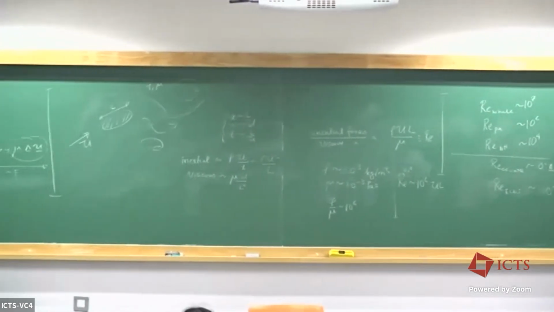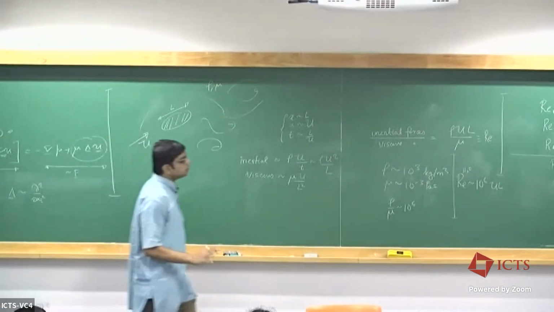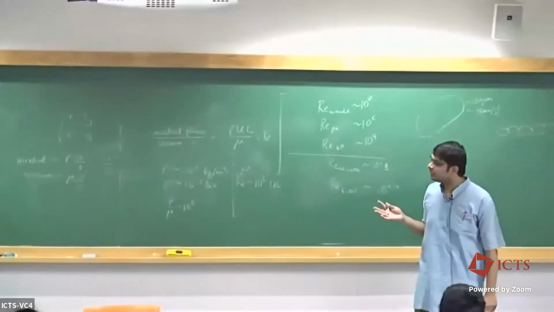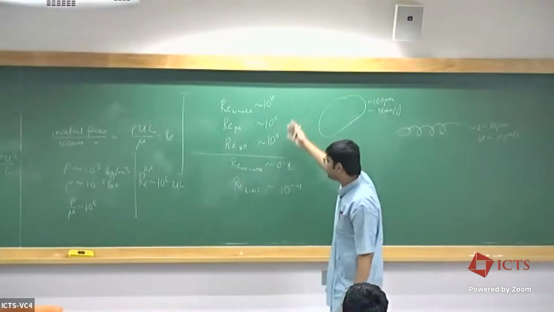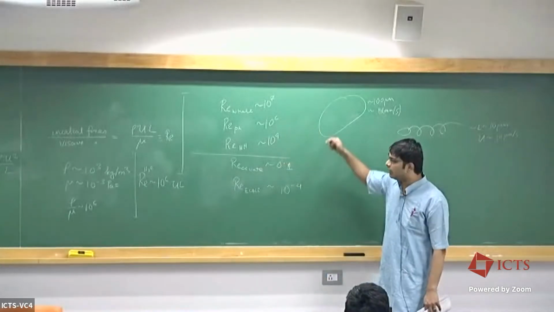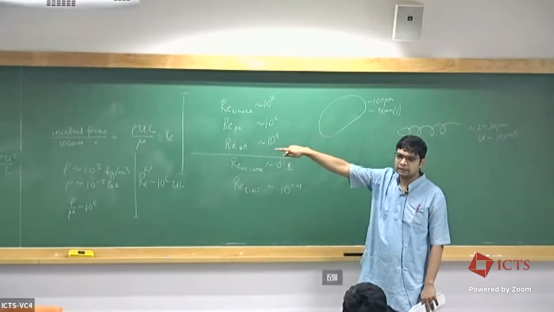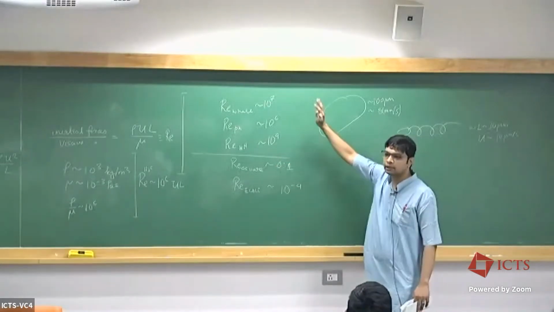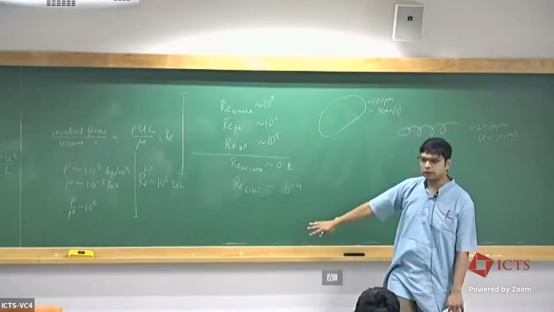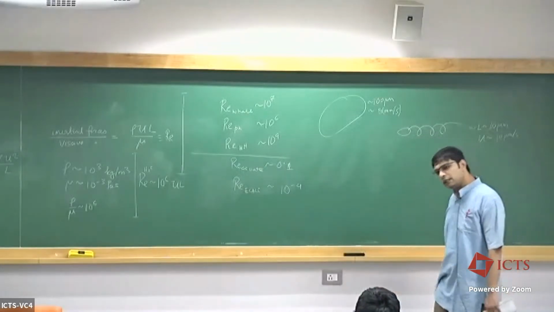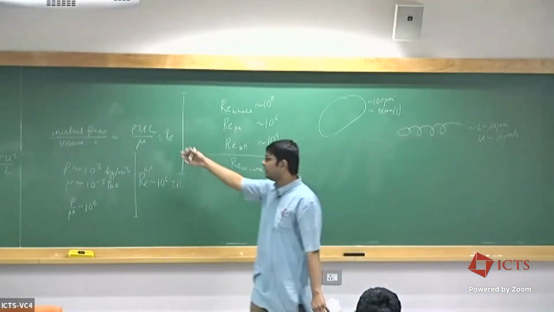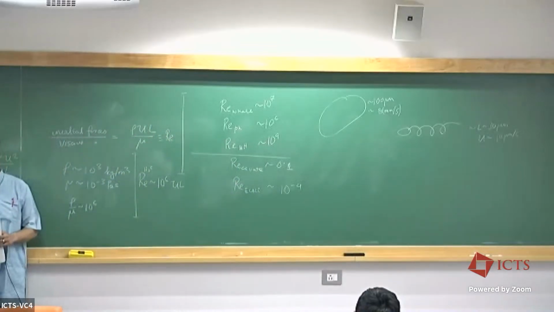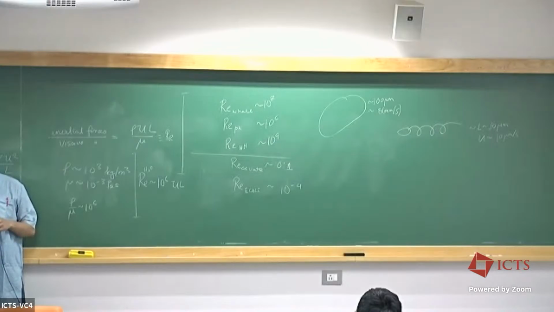Okay? So one example that I didn't really do, but I thought I will just mention because this was in the video lecture, is that in these sorts of swimming problems, what I did is that I varied the swimming speed U and the length L. And that's how I went down from being at high Reynolds number to being at low Reynolds number. But you can have situations where the length is very large, but still it's a low Reynolds number problem. Can anyone give me an example when that can happen?